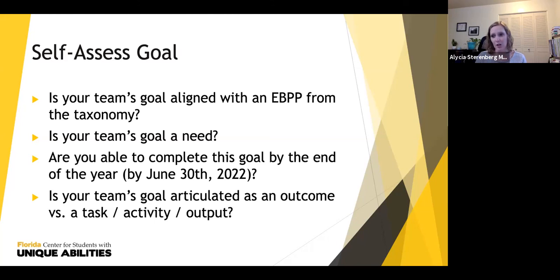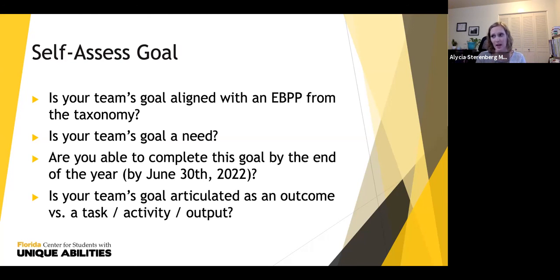Again, you may not know whether your team is able to do that, so you don't know what's on their plate necessarily, but just ask them questions about, hey, is this something that you can achieve by June 30th? Or is this something that maybe needs to be a smaller goal that we can accomplish in the next 8 months, right? So I'm assuming that maybe their students are already enrolled in the program.